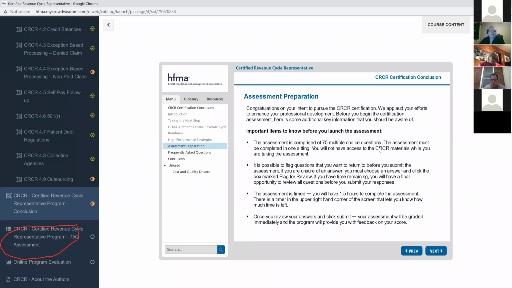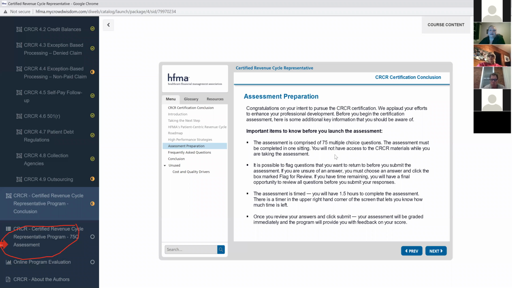So that's something you want to make sure when you sit down to do the test: leave yourself an hour and a half. Make sure you have a really good internet connection, because if for any reason your internet cuts out while you're taking the test, the test will submit wherever you left off, whether that's one question in or 60 questions in. So make sure you have a good internet connection and leave yourself that hour and a half.